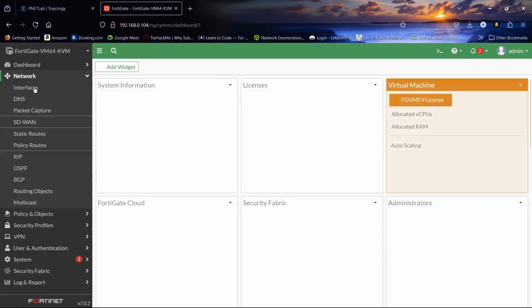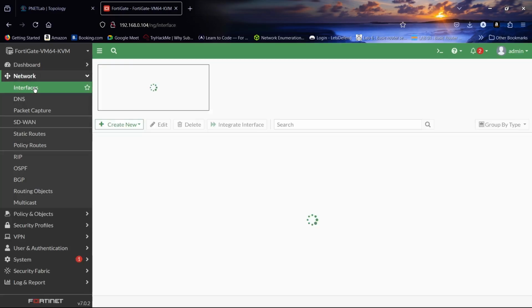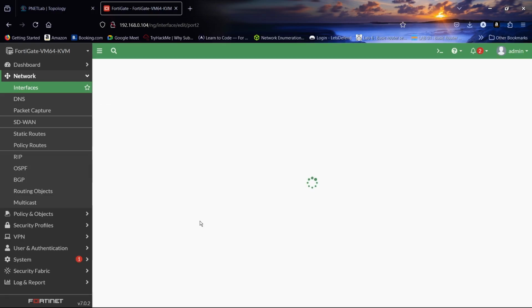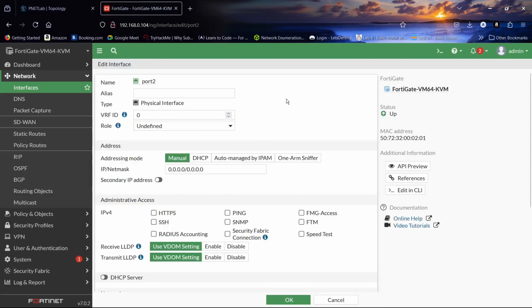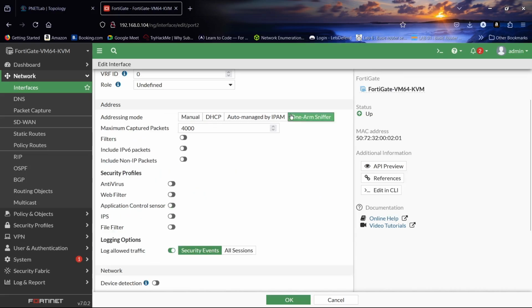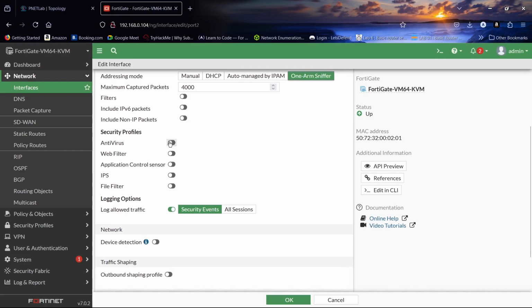Let's go to the interfaces. So you will come on our port 2. We will double click it. And here we have the One Arm Sniffer. And we will enable the security profiles.